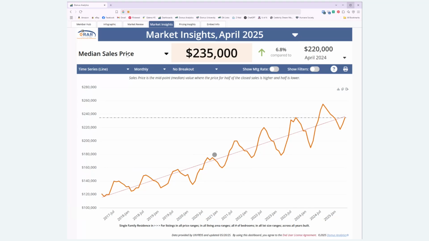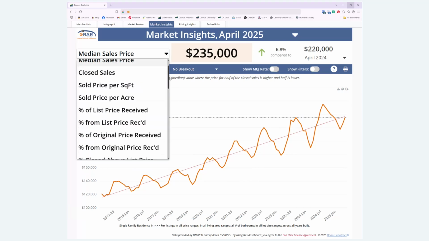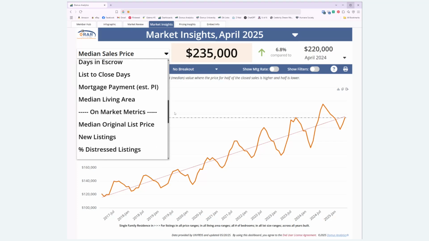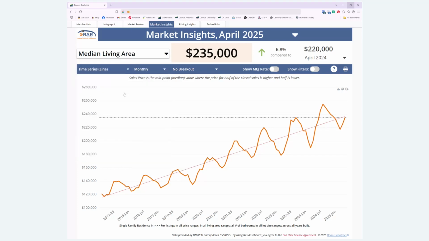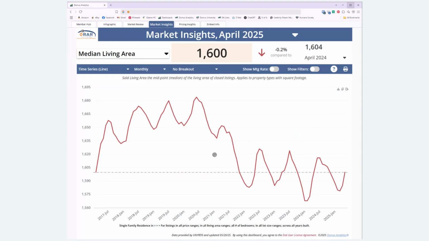And there we go. We'll hide that mortgage rate and let's go back to our metrics because there's so many metrics. Median living area, that's a fun one. Somebody suggested it and my initial thought was, well, that doesn't sound like that interesting of a metric. But then we put it on here and it does actually tell a story. So why not? We're in the business of giving you lots of information and we have the data to do it. So I can see here that homes a few years ago were much bigger, the ones that we're selling, and now we've dipped back down. So kind of some fun stuff here. So that's what that one is.